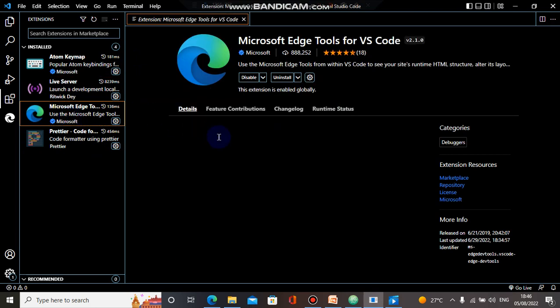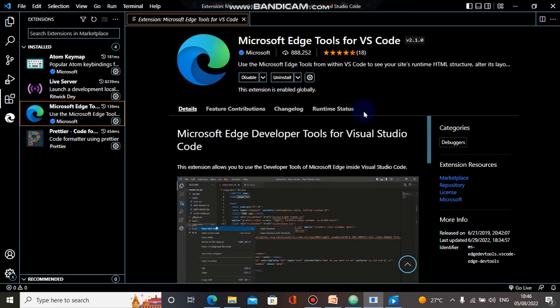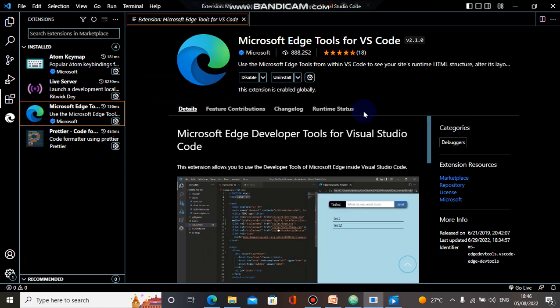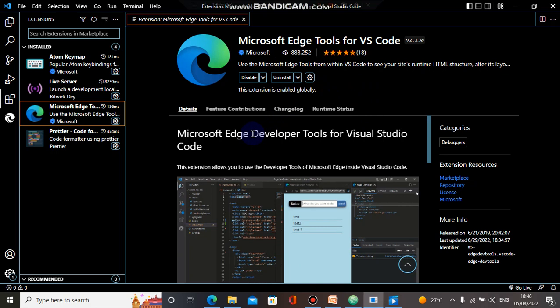Then Microsoft Edge tools. I would advise that if you want to get a browser, please use Microsoft Edge. If you don't have that, please use Google Chrome, because you need the developer tools.